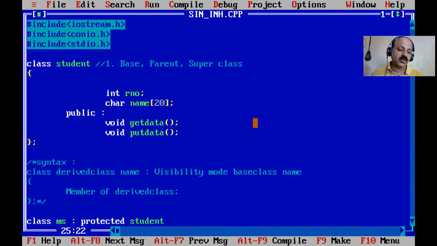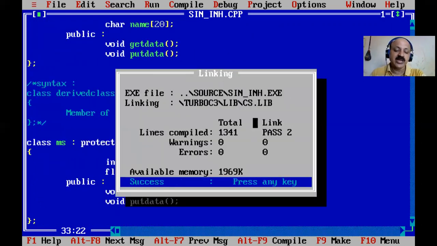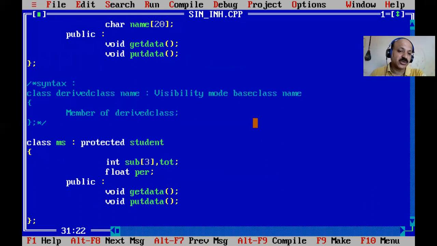So the protected member goes to the protected part, and the private is never inherited. Okay, and then third, we can use protected derivation. So the public member goes into the protected part. So here there is no error. So we can test public, protected and private, all derivations.